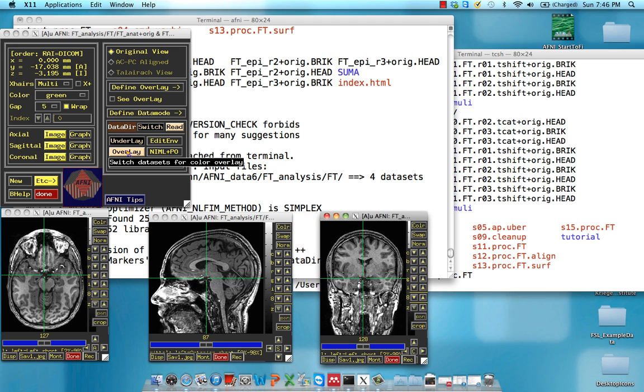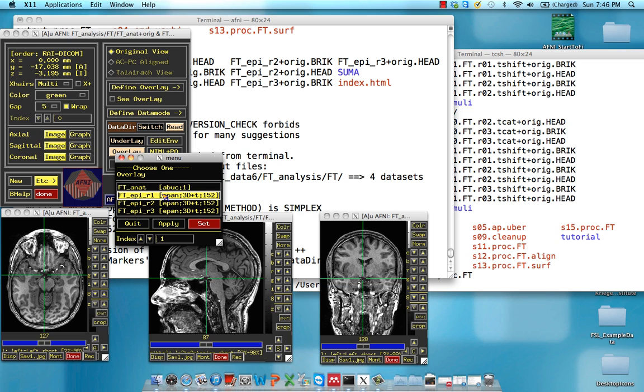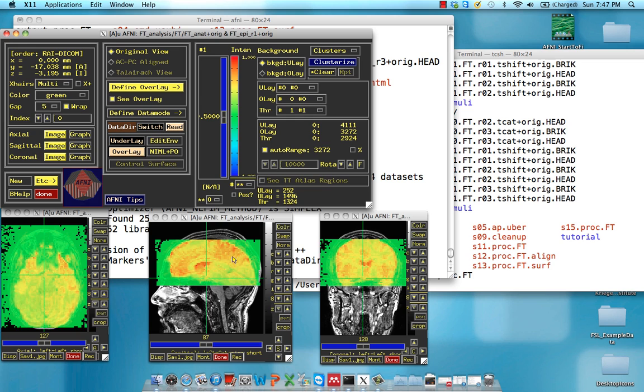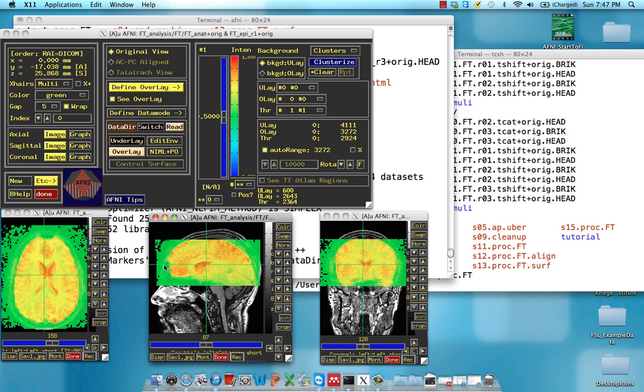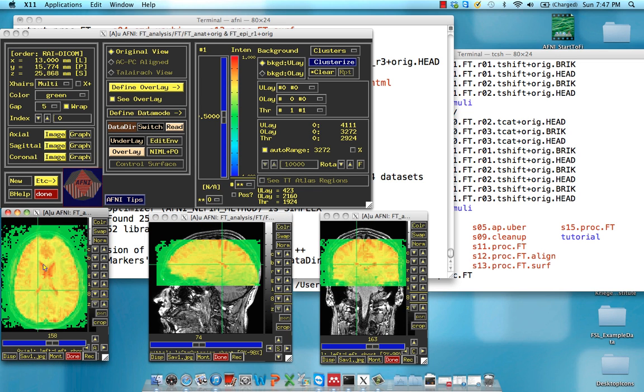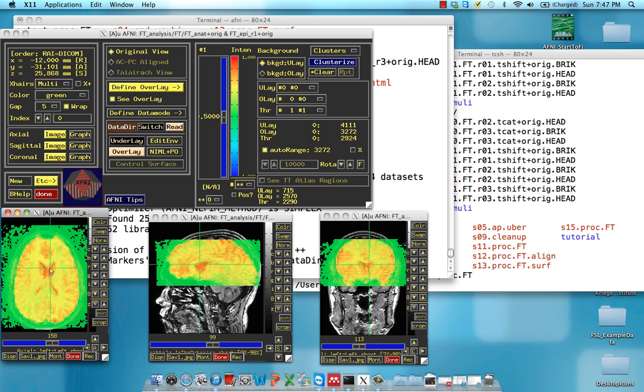Also notice that we can click on this overlay to place another data set on top of this anatomical data set. In this case, let's choose Epi Run 1. So click Set. Take a few seconds. And what you see in this little box here, which has green and red and yellow, this is the actual functional data set. So this is what's acquired every couple of seconds, and we record activation from each voxel in the brain. Notice that it's brightest in the CSF, which is not surprising because T2-weighted images show up brightest in liquid areas, such as CSF.